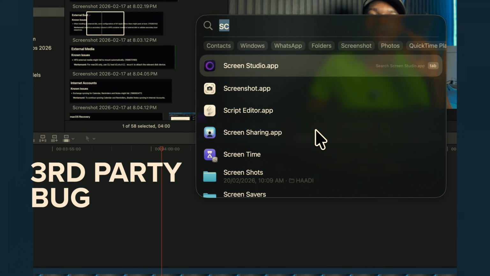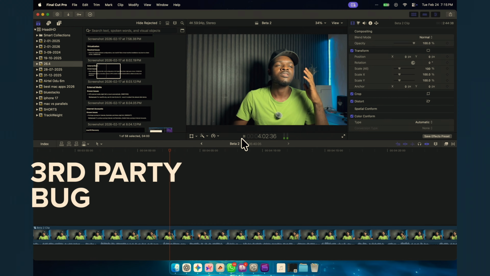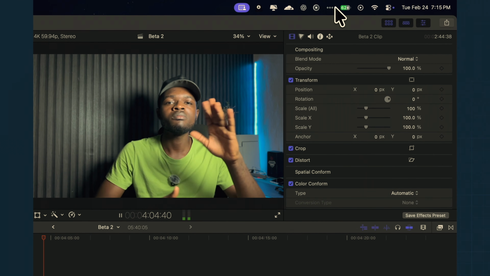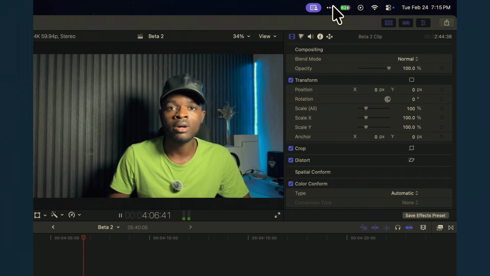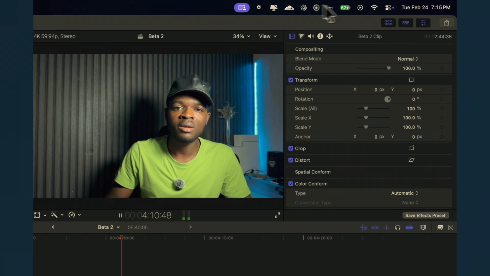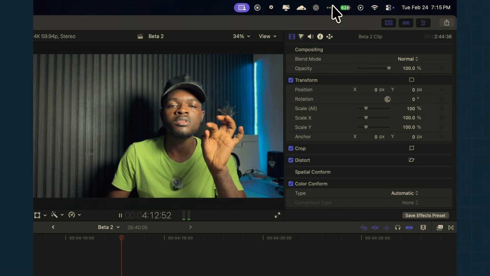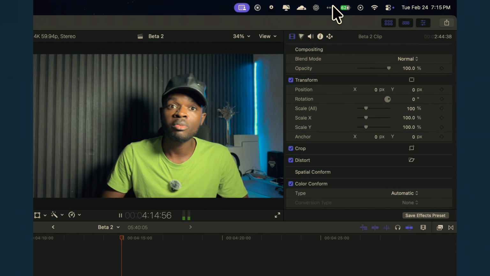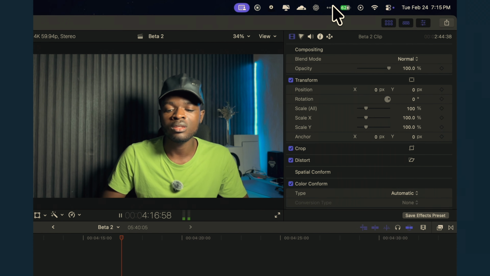Personally, I still experience one third-party bug with this app called Bartender. Bartender is what I use to limit the clutter in my menu bar. It keeps it clean, but then it glitches my cursor sometimes. It begins to blink in a very funny way when I'm trying to use it, to the point that I had to just quit the app and deal with the cluttered menu bar. So it's more of third-party app bugs I'm currently facing. Regular system apps are working quite alright.